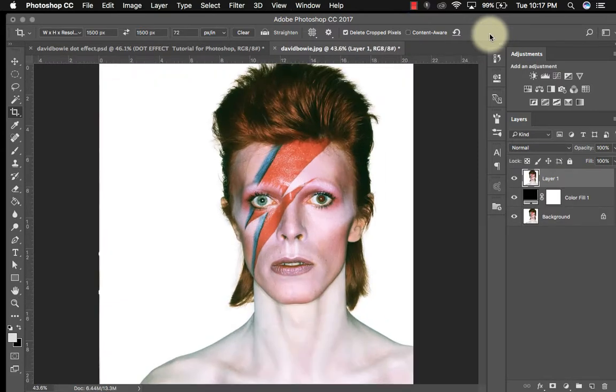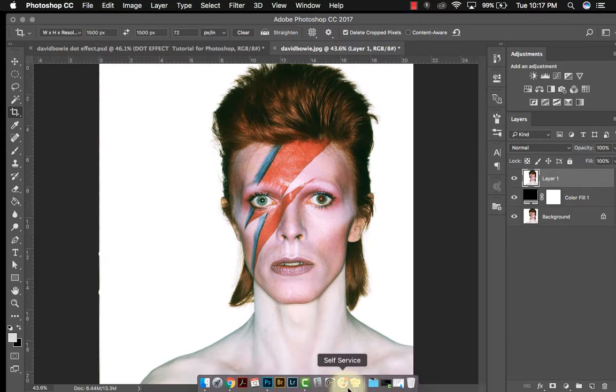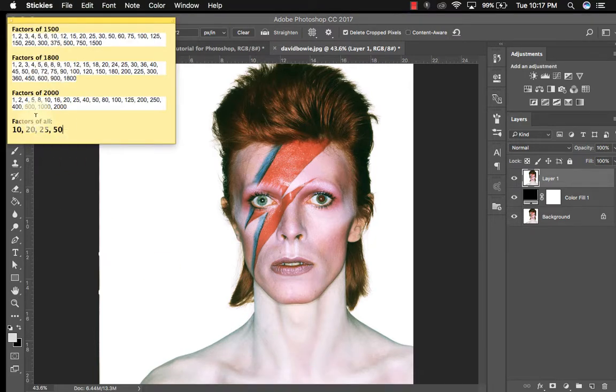I'm going to hit Command 0 to fill my screen with the image. Now our image is cropped, and we have to do a little bit of math. My image is now 1500 pixels square. If you were to use any of these numbers, you have to pay attention to what the factors of those numbers are.